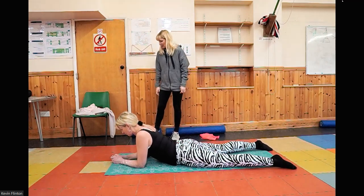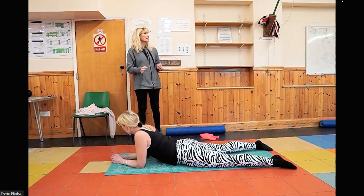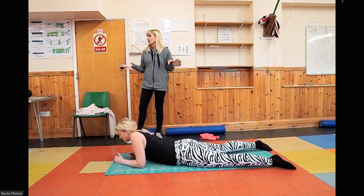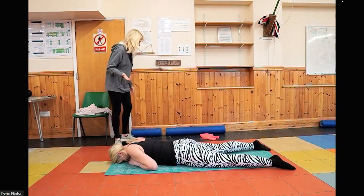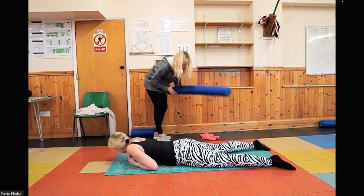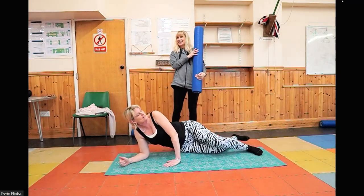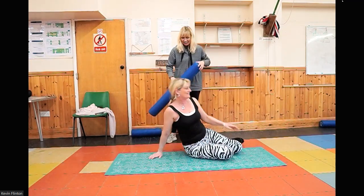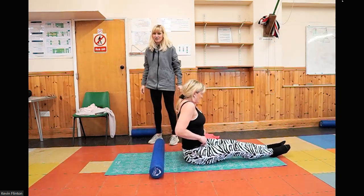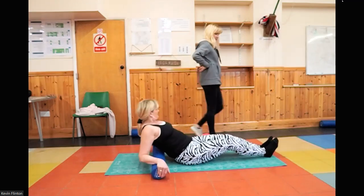Okay, so we're going to practice 2 more very quickly. Again, newbies, you can be completely done, sitting, drinking water, or you can try what we do. This very advanced exercise is going on now, but we're sitting up. What are we doing? Sitting up again. Sitting up with the roller. Waistline. Okay? Just for your waistline.